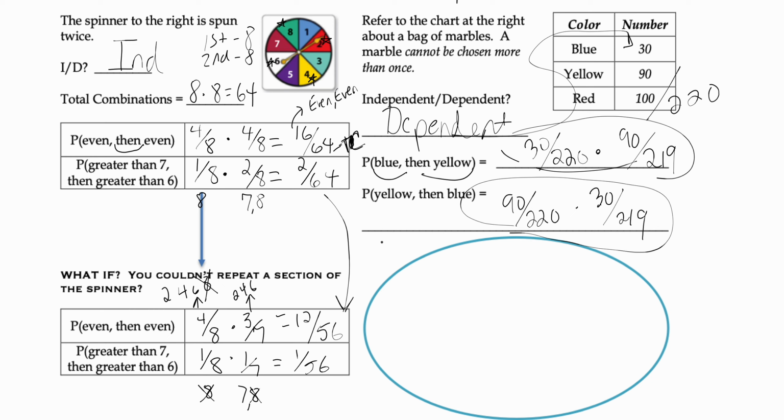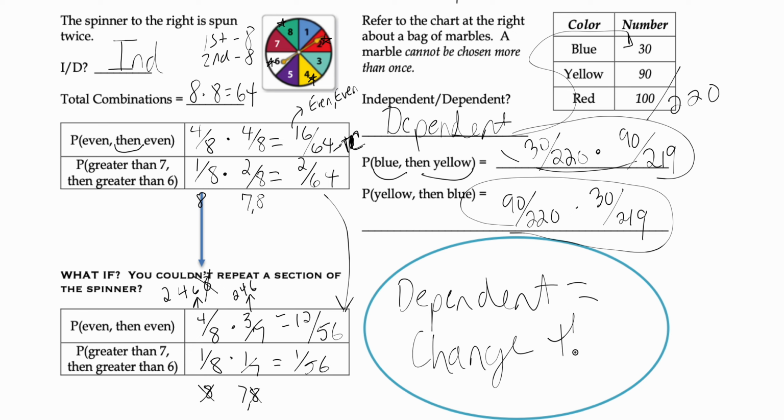Big takeaway message from these examples: anytime you have a situation where you're looking at a dependent event, you're looking to change the denominators. You're making a statement about, I am changing the total number of possibilities. I am not changing what I expect to necessarily happen in the numerators. Numerators could stay the same, they might change, but I'm definitely seeing those changes in the denominator.